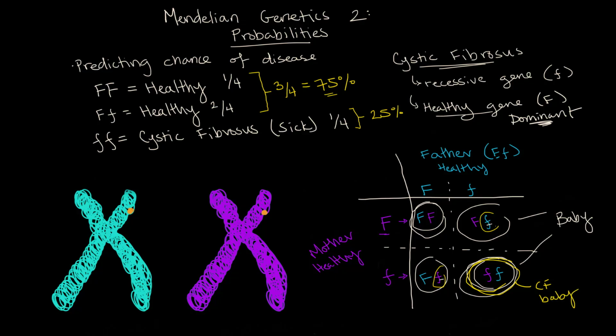Okay? So this is why this is valuable to know these dominant versus recessive genes. If you know what the genotype is, or what the genes that the father and mother have, you can actually estimate or guess the chances of them having a healthy or sick baby. So we'll go through another example with you and hopefully you can answer them as we go along.